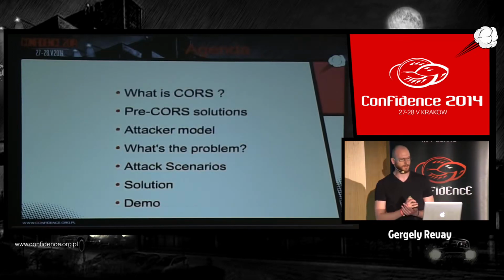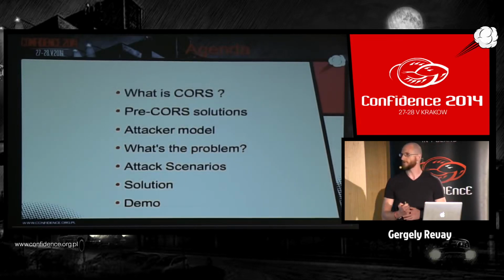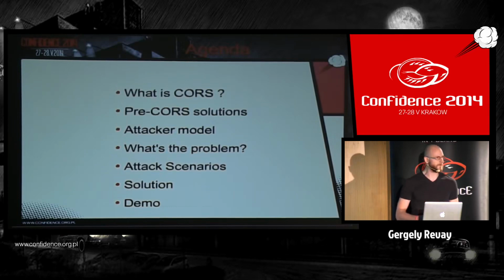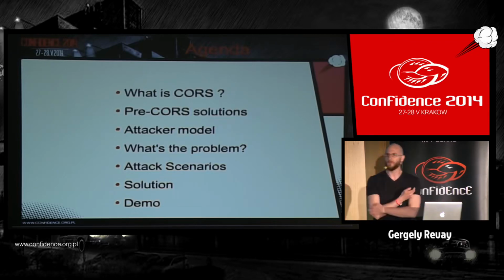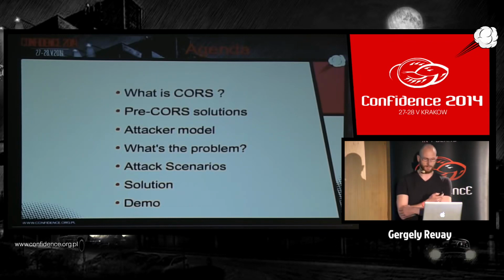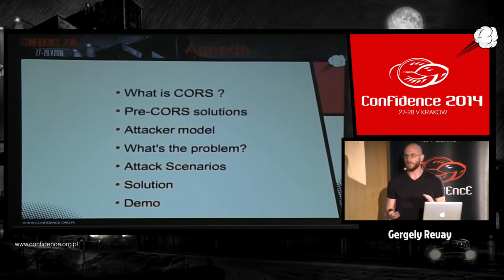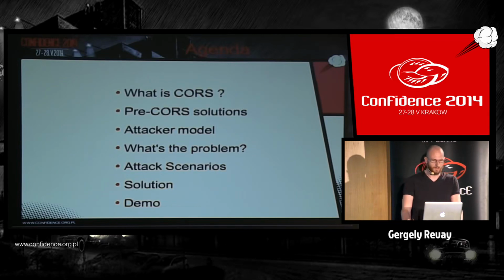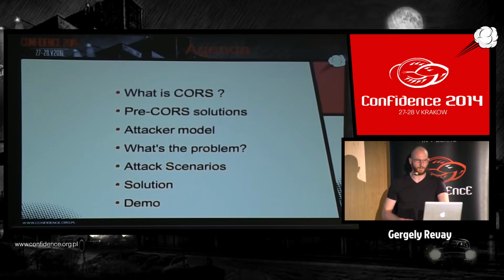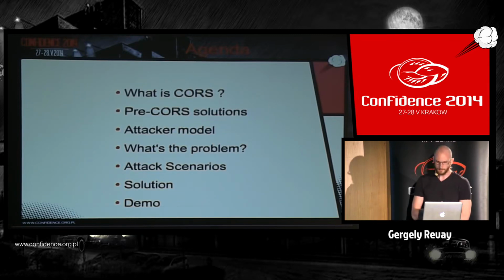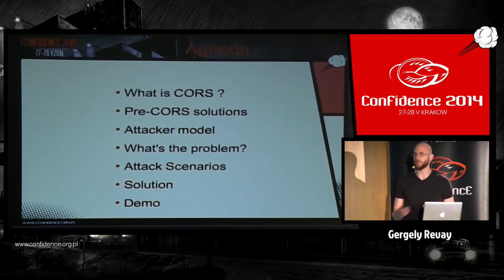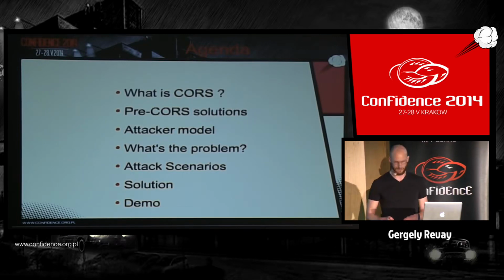Then, what is the talk really about? It's about cross-origin resource sharing, which I will call CORS, because it's a really long word and I don't like long words. I will introduce CORS, and I will talk a little bit about what was before CORS, how it was solved before it existed. Then I start to go into the security part, by trying to define the threat and define the attacker and tell what the problem really is here. Then I will describe a few attack scenarios where this feature can be used. And then to be a good guy, I will talk about the solution as well, what you can do to avoid these attacks. And at the end, I prepared some demos to see.